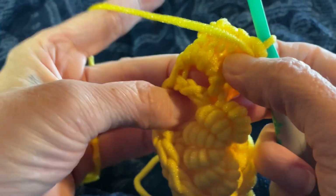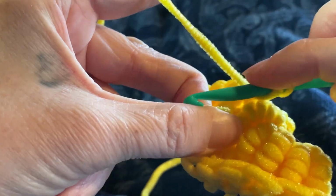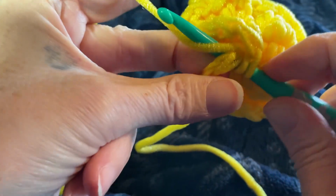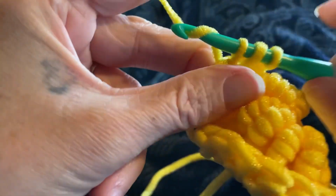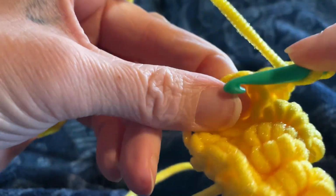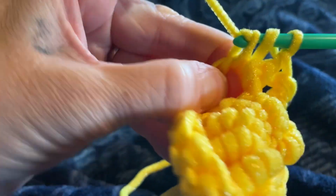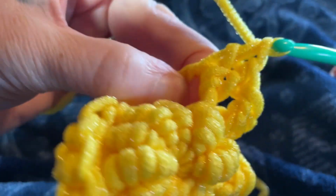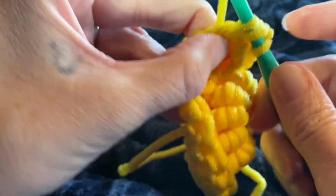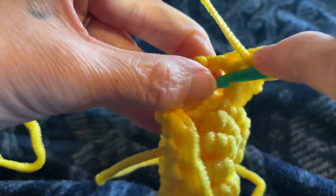So if you want to pinch that, or however is easier to do, just go ahead and grab that and then work your double crochets, and you're working around that post. So here's number 1. Here's number 2. Here's number 3. And then here's number 4.